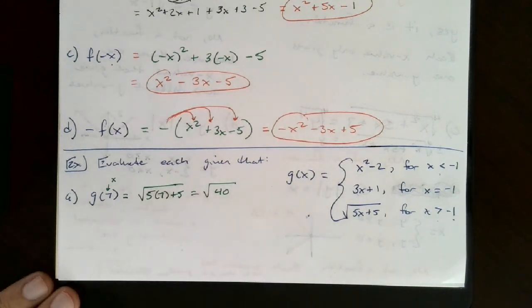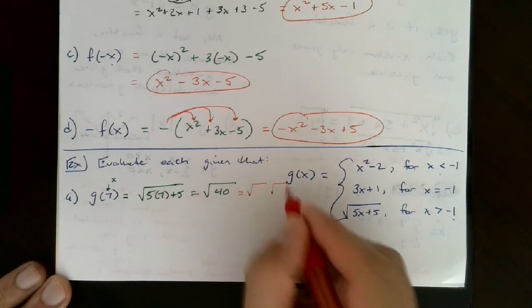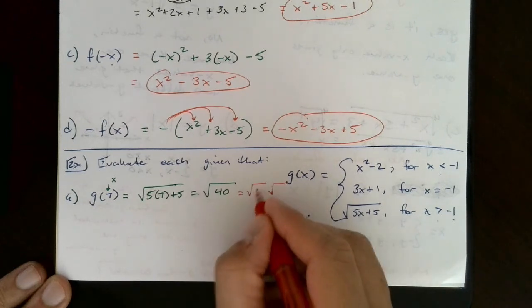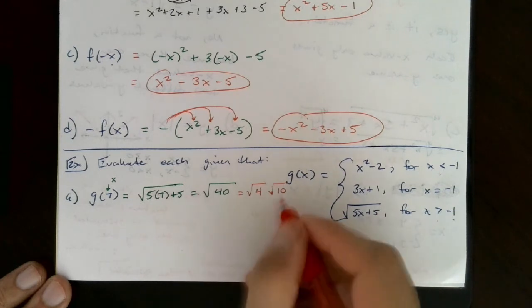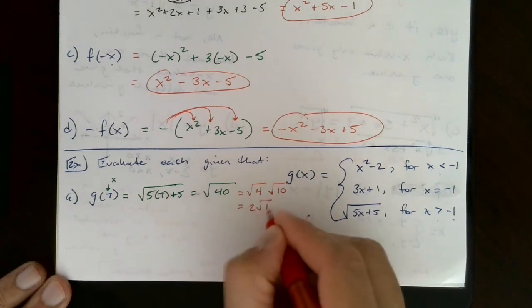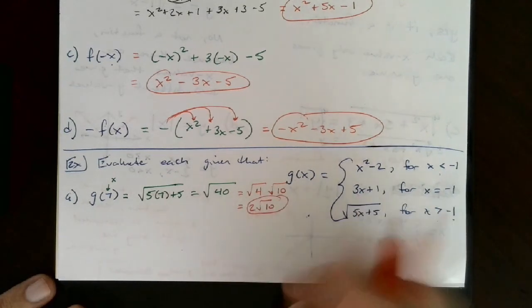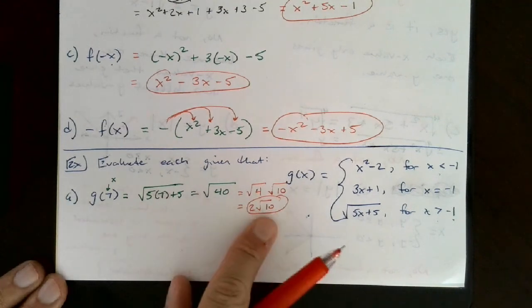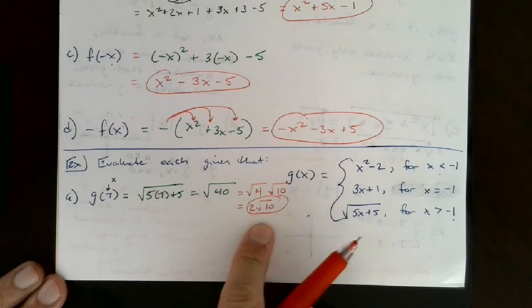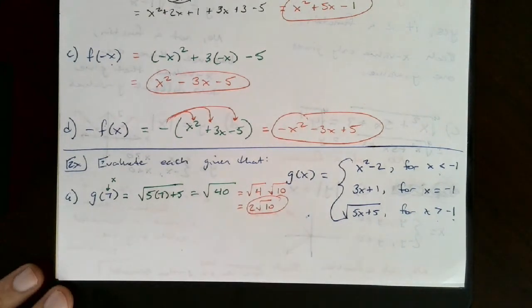And then don't forget, we're still going to simplify this like we have in the past. The square root of 40 is not a perfect square, but you can separate it into its highest perfect square factor and a non-perfect square factor. The highest perfect square factor is 4, the non-perfect square factor is 10. So the square root of 4 times the square root of 10, the square root of 4 gives us 2. We keep the square root of 10 because it doesn't have any perfect square factors other than 1. And 2 square root of 10 will be the exact answer. So g of 7 is equal to 2 square root of 10. So the x value of 7, the y value that goes with 7 is 2 square root 10. Make sure you keep it exact. Exact means keep it with the radical in there.